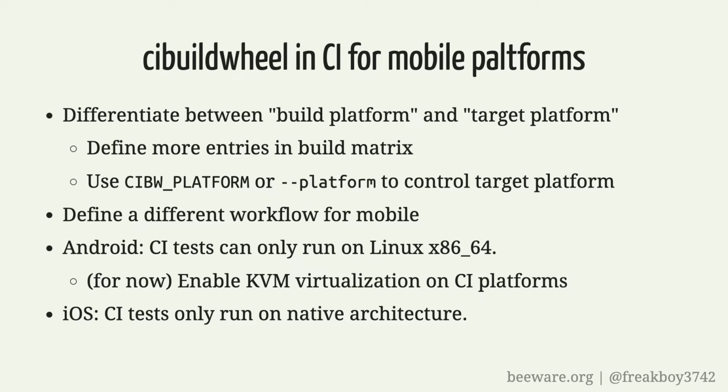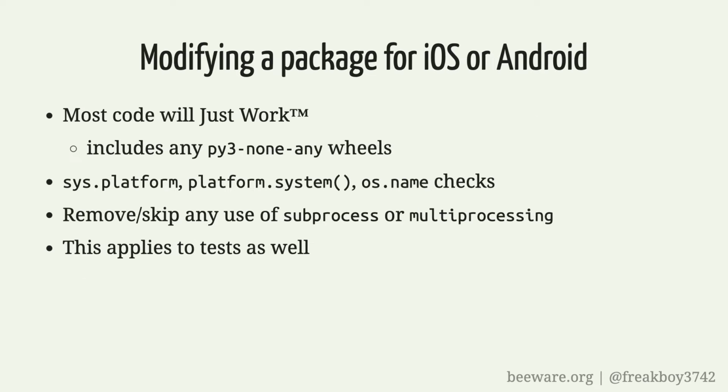As for Android, the problem is that CI environments are essentially containerized environments, and the Android emulator doesn't like running in containerized environments. At present, GitHub Actions on Linux is the only CI platform that we know of that supports running the Android emulator, and even there you have to do some preparation steps to enable KVM virtualization. That step shouldn't be necessary once Python 3.14 final is out, but at least for now you have to add a couple of extra configuration lines for Android. Details are in the cibuildwheel docs.